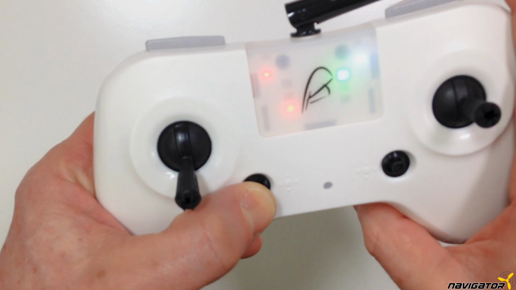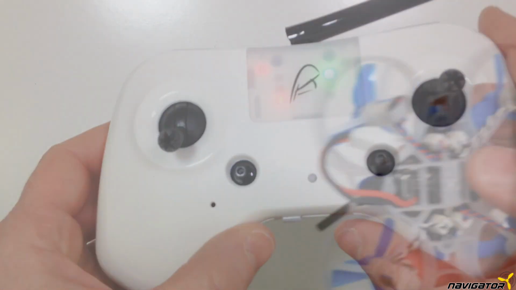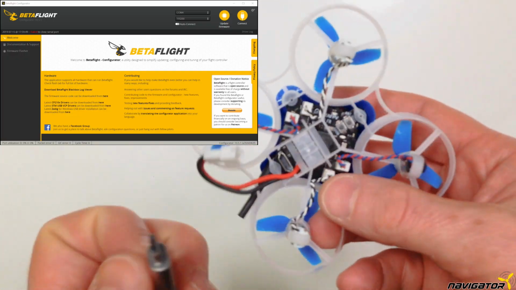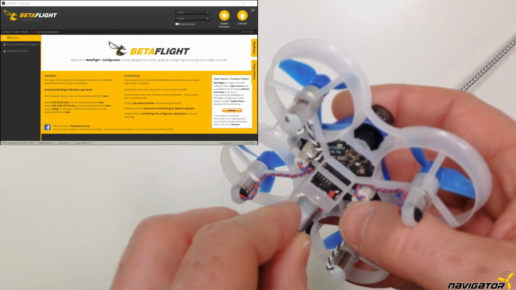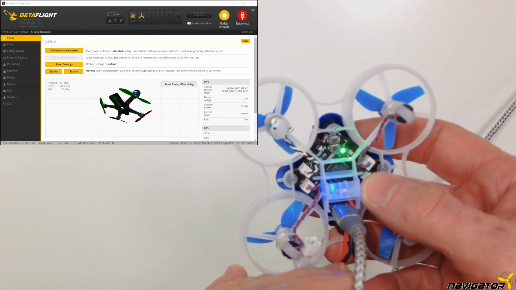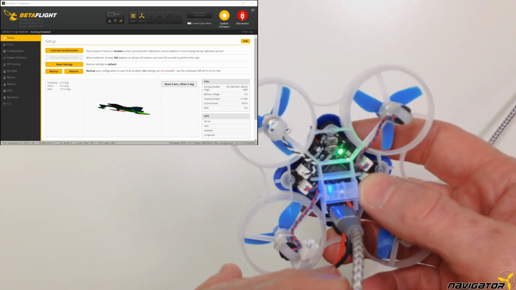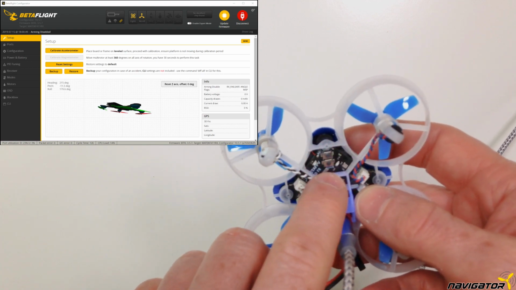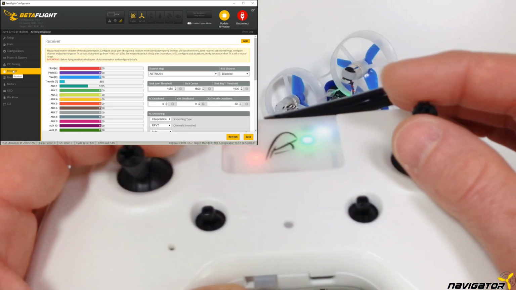the transmitter on. When you hear the Star Wars melody, the transmitter is in bind mode. Then we connect the Beta65 copter to a power source. We then press the bind button for a few seconds. The bind button is the one further on the outside.